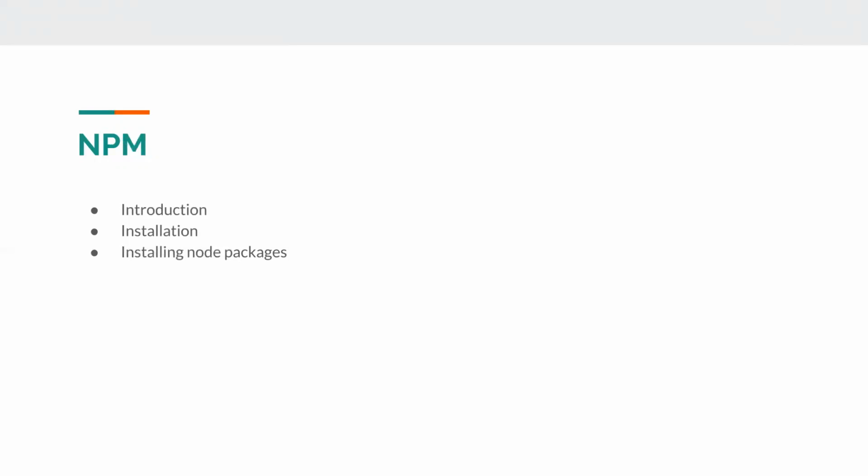Means you can create any JavaScript package which will do a specific purpose using Node.js. But Node.js on its own doesn't have any packages out of the box, but it has options for the community to build packages. That is called Node Package Manager. So a package manager is like a Play Store where you can create many apps and register them so that you can install them on the Android OS. Similarly, NPM is nothing but packages. There we call them apps, here we call them packages. They are packages which people can build using JavaScript, which can get executed on Node.js.